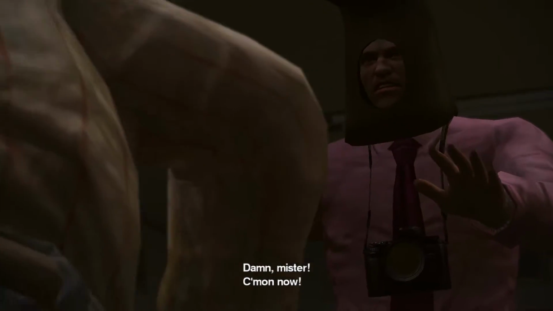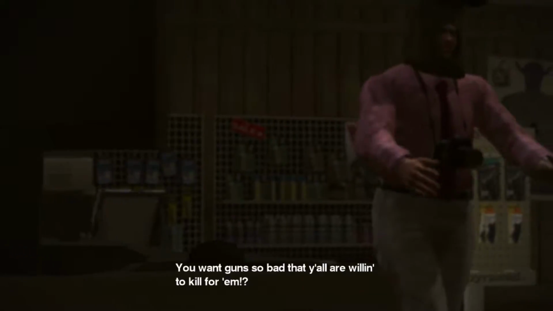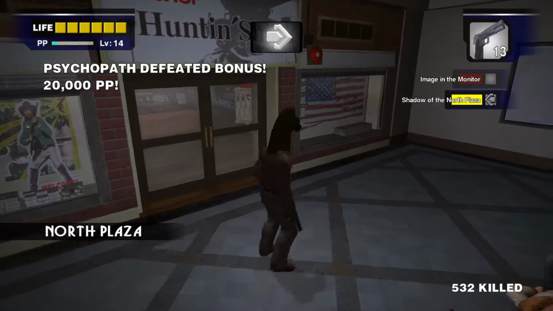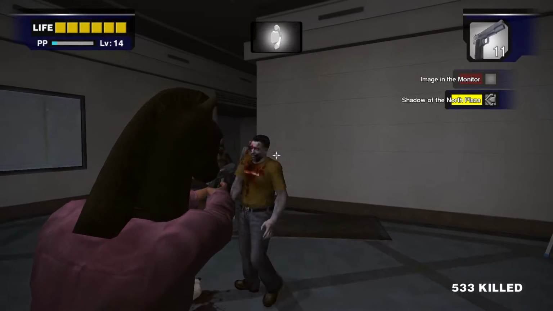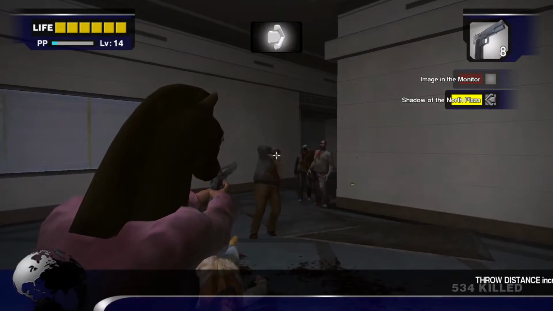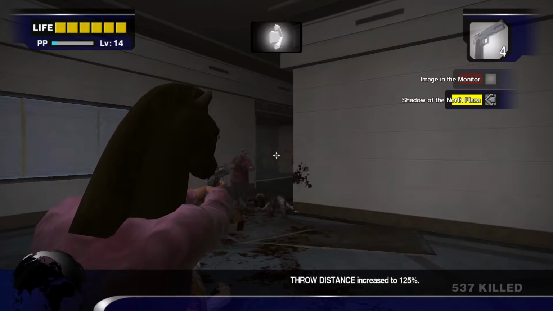Oh, that was probably the hardest thing I've done in this playthrough yet. Jeez. What are you, crazy? Jeez. Jesus Christ. Maybe I'll get a level up. Oh, yeah. Oh, that was fucking horrible. Oh, my throw distance went up. Wowee. That's just what I wanted.